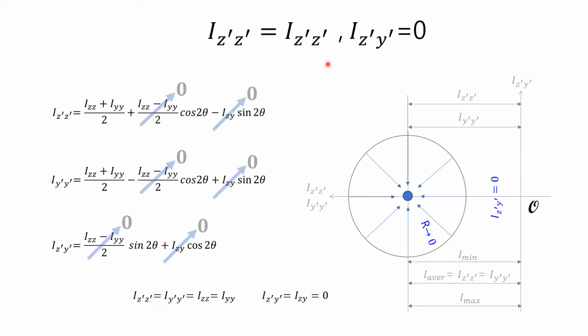As a special case, if the second moments of area with respect to two axes passing through the centroid equal to each other and simultaneously product moment of area also equals 0, then the radius r of Mohr circle becomes 0. Thus, Mohr circle becomes a point which is not a circle. Let's call this Mohr's dot. Let's find out which cross-sectional shapes correspond to this.